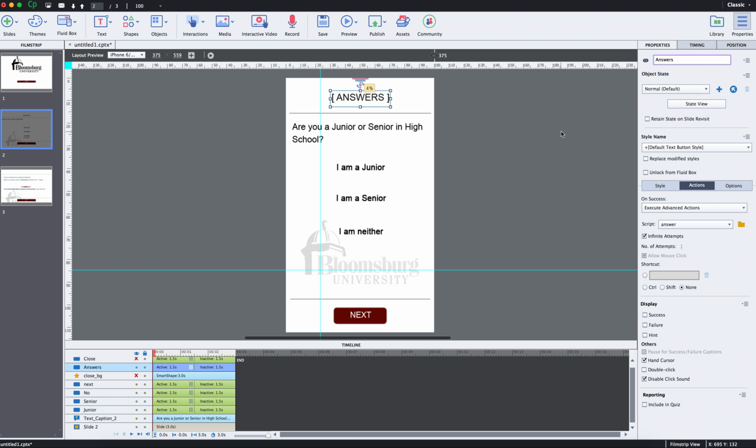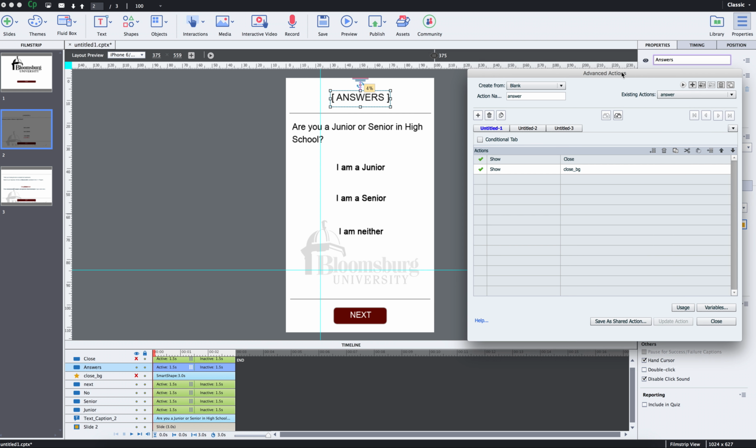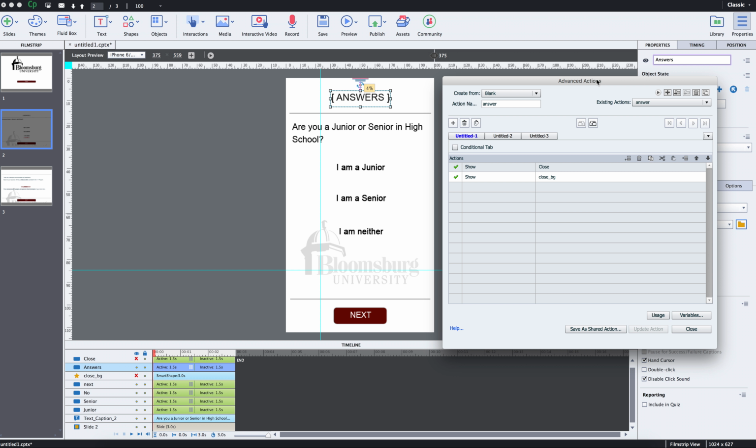Just remember when you go to design these things, you're more than welcome to mimic this as much as you want. Go ahead and pause at any time to look at my code. Just remember, it's all about organizing when you do an advanced action, okay? So I have that background that I showed you. I have a close button, and I have this button here changing state. So there's certain things that I have happening. So all I want this answer button to do is show the close button and show that background. Those two things that I've hidden down here, but are also hidden up here. I just want that to show to keep it clean, look like something's actually happening, right?